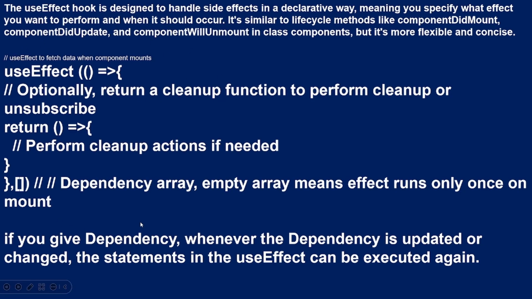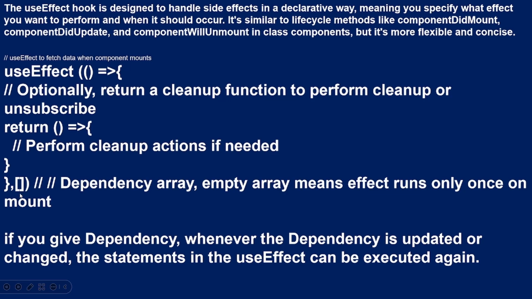Here I wrote it down in a few points, guys, and let me explain them. We use useEffect to fetch the data when the component mounts. useEffect takes a callback function, and inside this callback function you can write whatever you want. As I mentioned earlier, it will cover componentDidMount and componentDidUpdate. I will explain in detail in Visual Studio Code. Optionally, you return a function to perform cleanup or unsubscribe. That is the return I'm talking about, guys. The return is optional, and this returned callback function performs cleanup actions if needed. As I mentioned earlier, componentWillUnmount is covered under the return callback function.